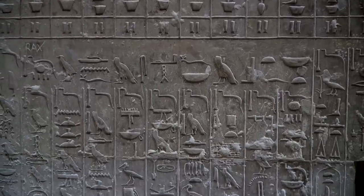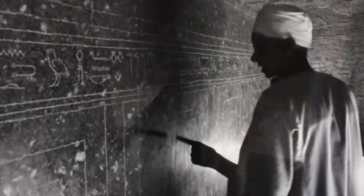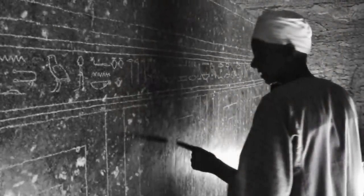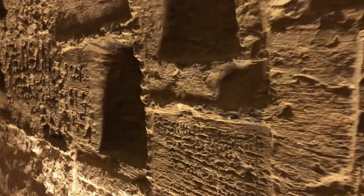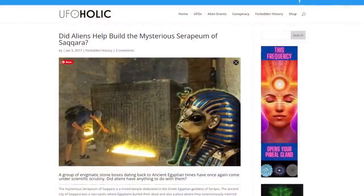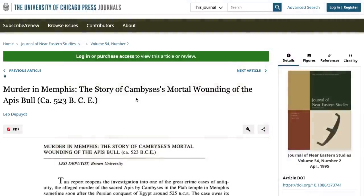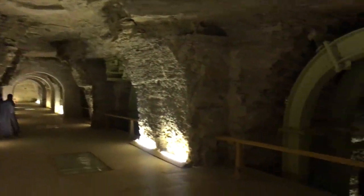The walls of the Serapium chambers aren't highly decorated with inscriptions or paintings like pharaonic tombs, suggesting different funerary practices for the Apis bulls. As you can see, there are a lot of misunderstandings about the Serapium, yet after examining all the alternative theories we've found perfectly good explanations for all that took place here. It has become very clear that the dynastic Egyptians created this site. We hope this video series provides a foundation for understanding controversial places like this and ancient history in general. Finding scholarly information about the Serapium is honestly way harder than it should be.